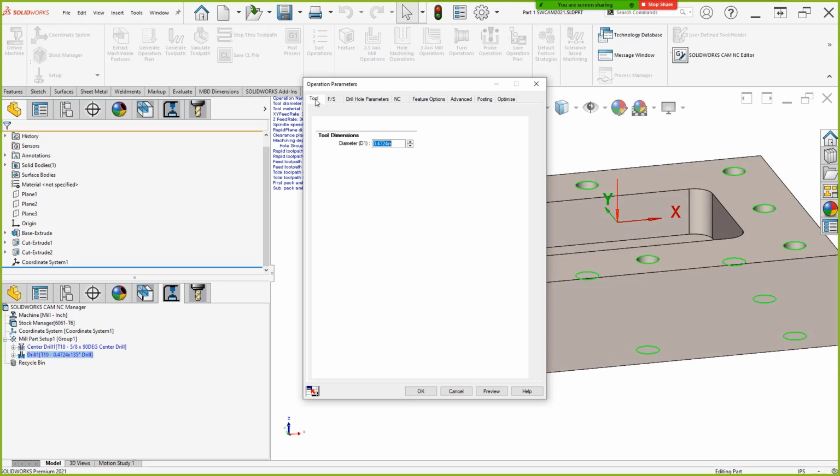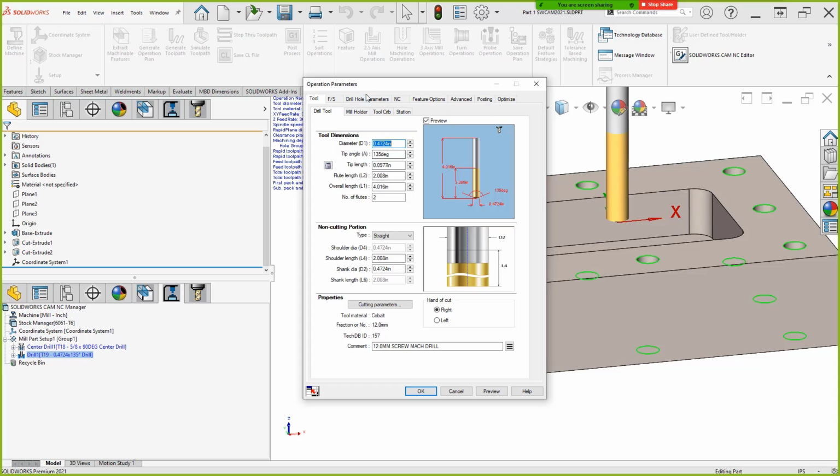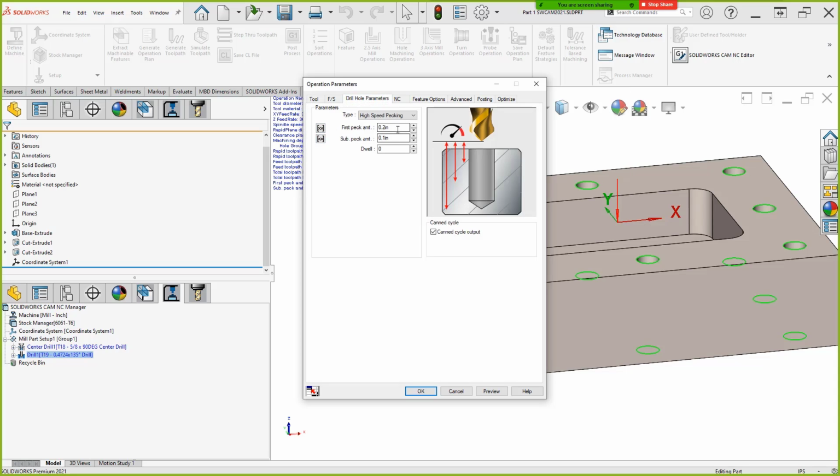If I change the tool size, I'm going to get an intelligent update of the peck amounts based on that tool size. And this is something CAMWORKS and SOLIDWORKS CAM does in a lot of other places. Hey, go a step over percentage based on the tool. Therefore, if the tool changes, I'm always stepping over 40-45% of that tool diameter. Now they've just extended that logic to drilling operations as well.